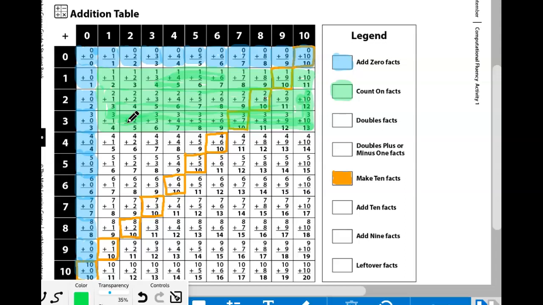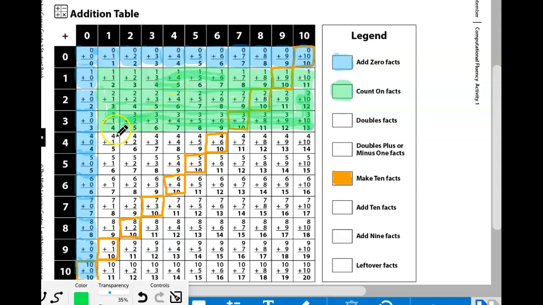Now something I'm noticing is that if I look at these 3 rows, this row that says 1, 2, and 3, if I look at them kind of flipped around, and I look up here and I look at the columns that they're in, I'm starting to see some of the same facts. If I look in this 4 column, I see 1 plus 4 equals 5.